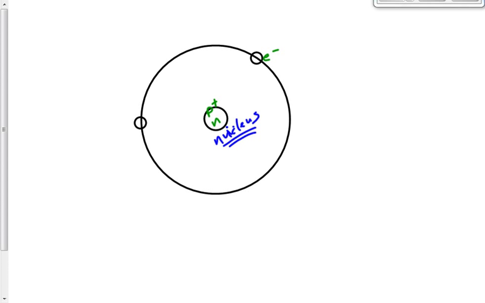Protons and electrons have essentially the same size of charge. They do not have essentially the same mass. Which one's heavier? Protons. Protons are way heavier, about 1,000 times heavier than an electron. Protons and neutrons aren't quite the same mass, but almost. Protons and neutrons are both way, way heavier than an electron is, but the electron still has the same size of charge.